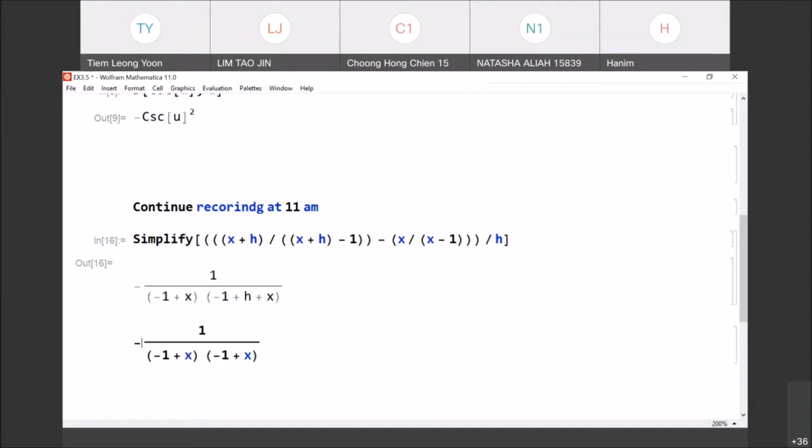It's x minus 1, x minus 1. So the answer is still the same. It will become just a square here. So the answer is that in the limit when h goes to 0, you get minus 1 over x minus 1 squared. So that's the answer for the simplification. I think that is exactly the same way you would do it using the h notation.